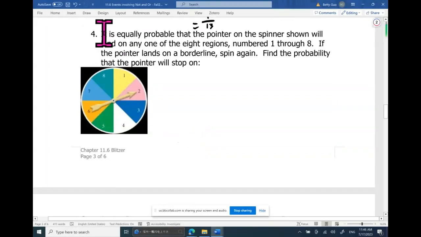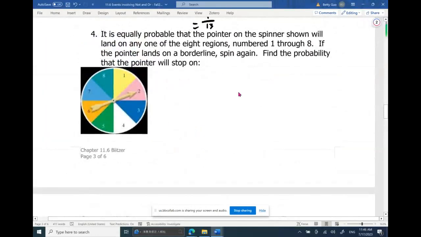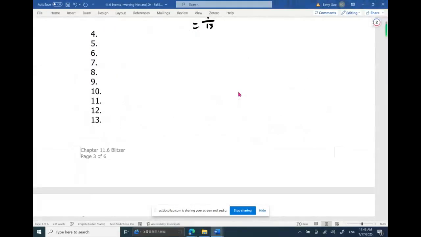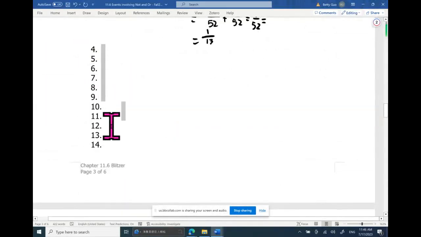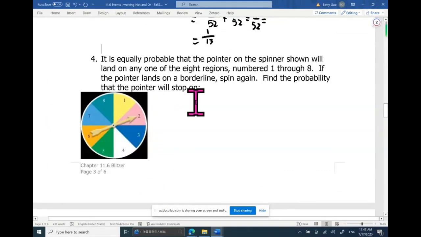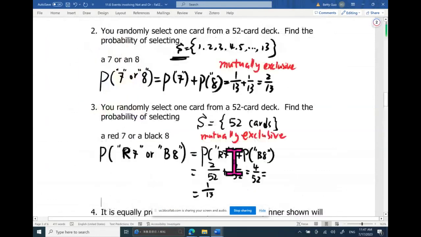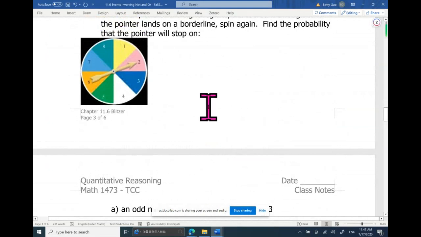Let me see if I can change to the next page. Erase those. Delete those. Okay, it's still number 4. Okay, I didn't really do anything, right? Okay, never mind. So let's just process this here.